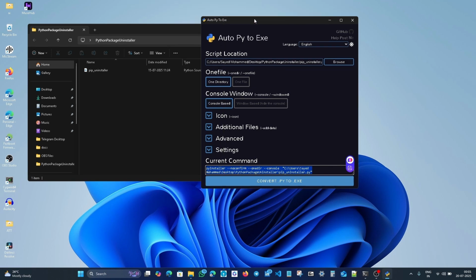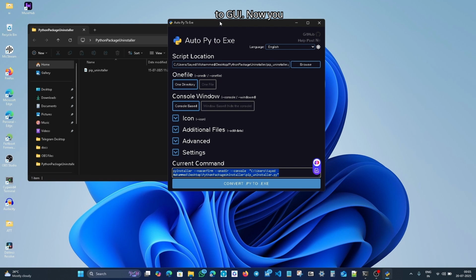Now coming to the GUI, you will see lots of options, guys. The first option is one file or one directory.